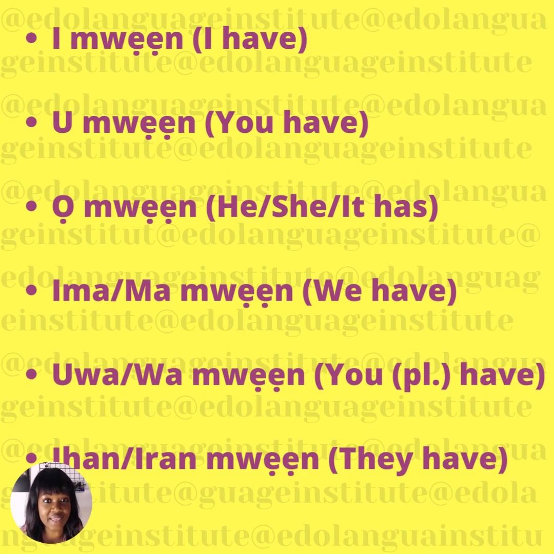So we have ime, which is I have. Ume, you have. Ome, he, she, it has. So take note, o is not gender specific in the Edo language. And then we have imame or simply mame. And some of you will also know that the E from I is coming from ime. So imeme is correct, but it's not commonly used. So we use the short form ime.